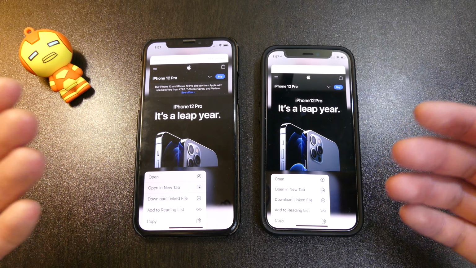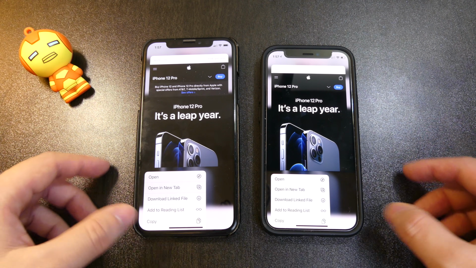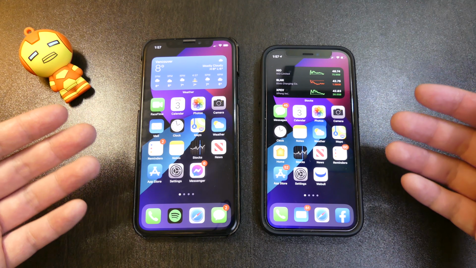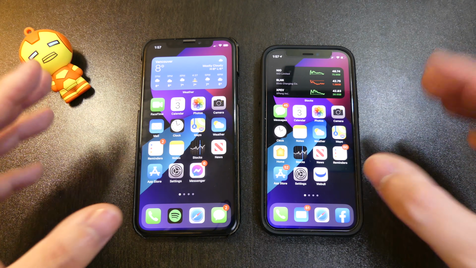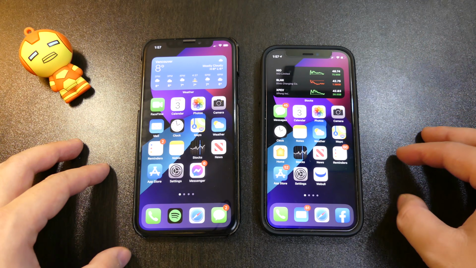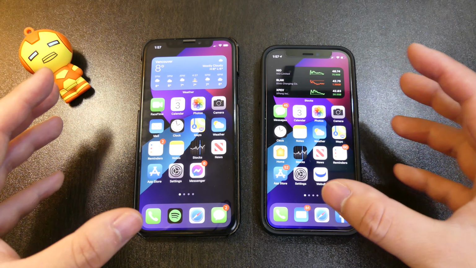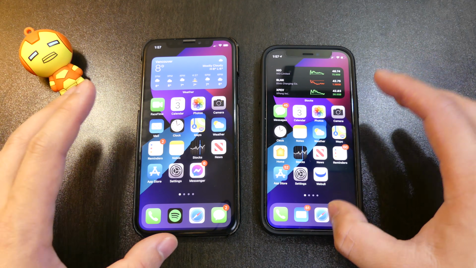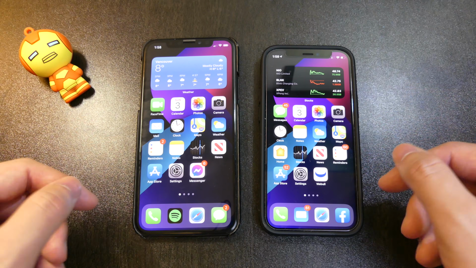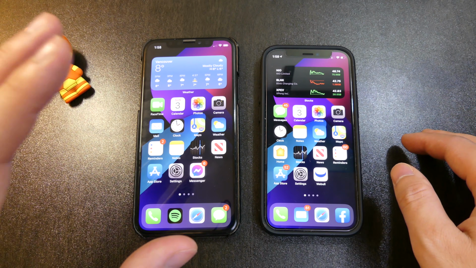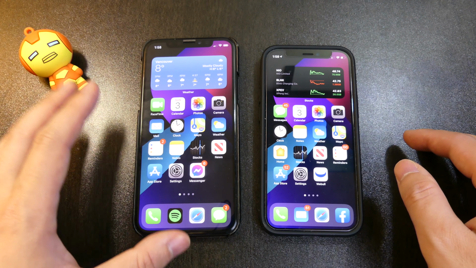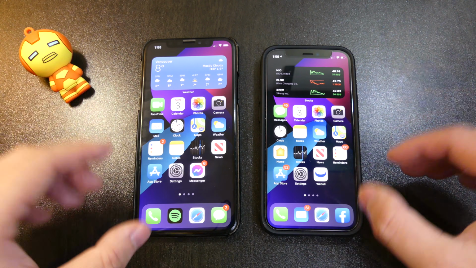But anyways guys, this is my little review video of 3D touch and haptic touch so far, running on both of these devices. I guess the last little thing I have to say here is that a lot of third-party apps are moving away from 3D touch and implementing haptic touch as a replacement, so you guys won't feel like you're missing out so much. But at the moment guys, I do really miss what I had on some of the older devices. And at the moment, the only device that is just as quick and is on par with expectations is the iPhone XS. So if you have that device, you're good to go, you have the best of both worlds. But if you don't, the iPhone 12 is your best one at the moment.